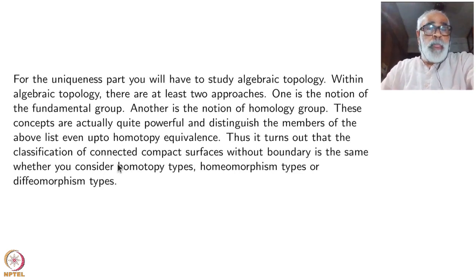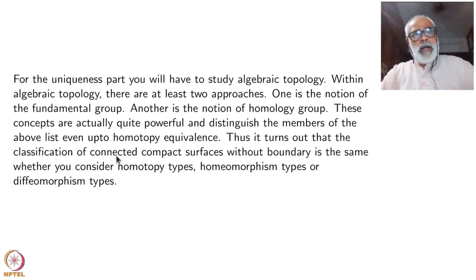The same thing we have done, with an easier approach, namely for manifolds of dimension 1 also. The classification that we have done could have been just by homotopy type, right? Slightly you have to be careful with boundaries, so don't use boundaries. Take connected manifolds without boundary. Boundary you can later deduce once you have got the classification without boundary. Similarly here, up to homotopy you can determine the whole thing. You have to assume that they are without boundary, otherwise they will have some other problems which can be sorted out.